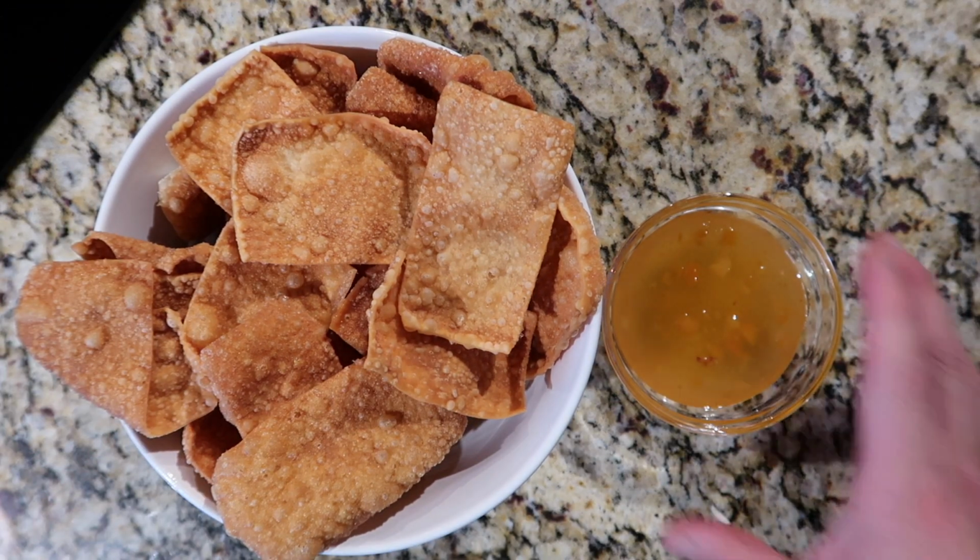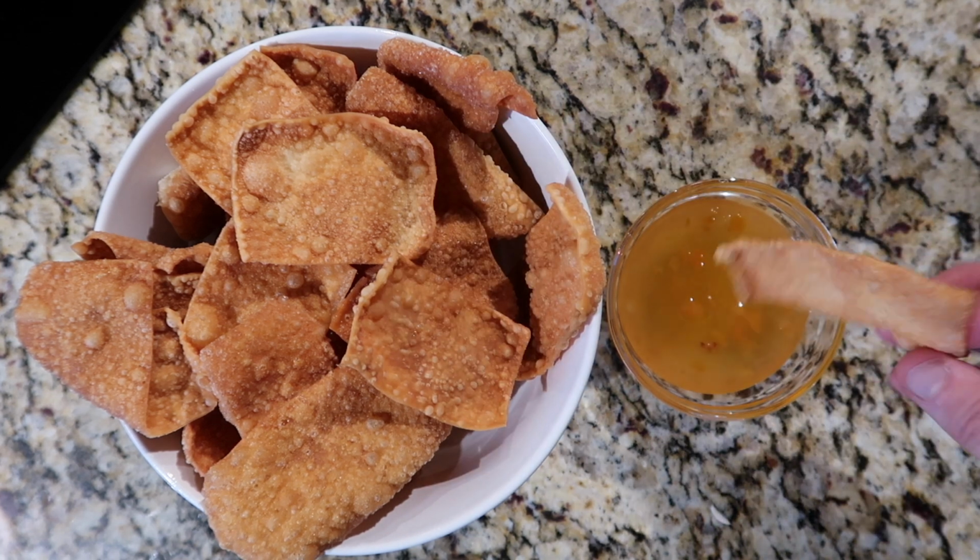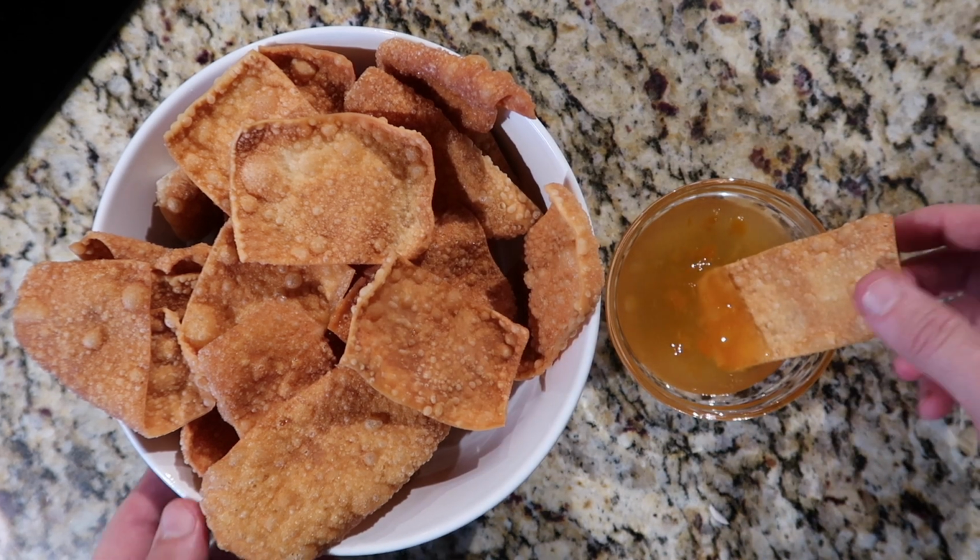Now after letting our noodles rest for just about a minute, we're gonna then just transfer them to a bowl. And don't forget the duck sauce, of course. And then we're gonna dig in, or should I say, dip in. Let's try it out. And here it is, my Chinese noodles in the cute little bowl. All right, I already got one of the duck sauce ready to roll. So here we go, I'm gonna dip it in there and give it a try.